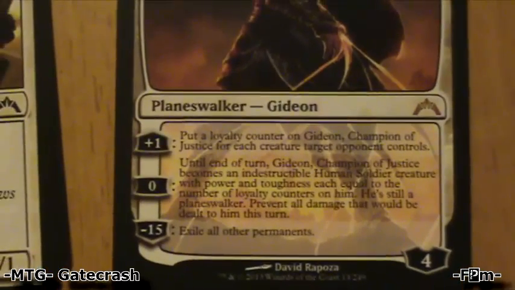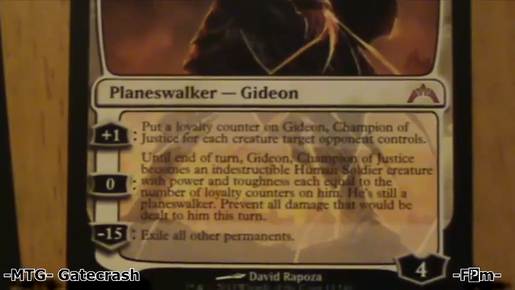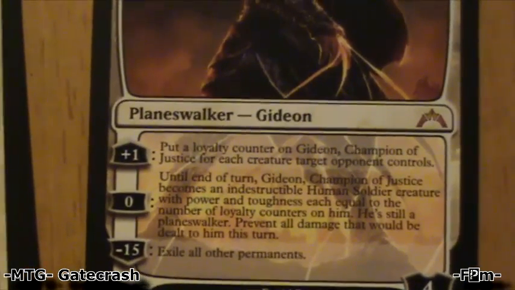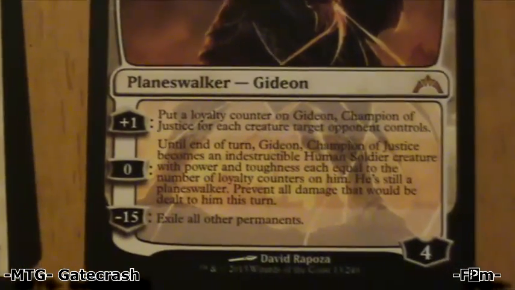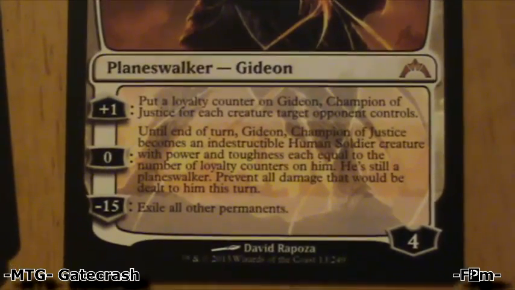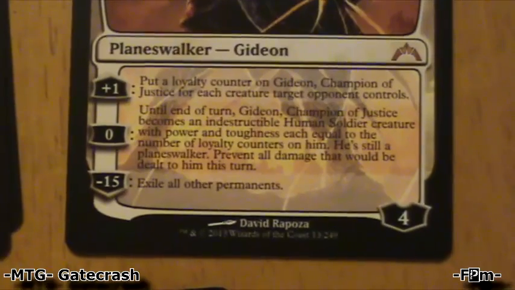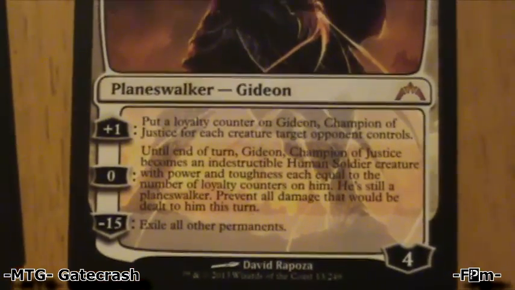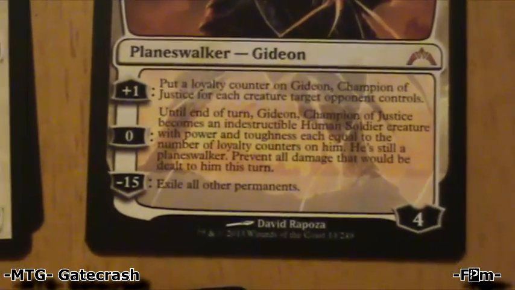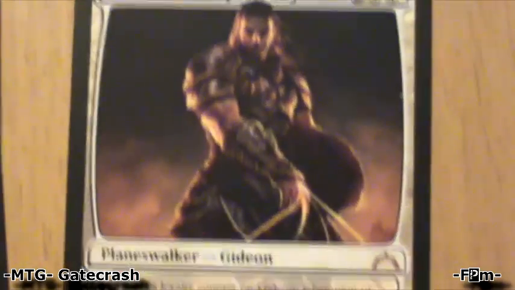It's 4 when it comes out, but to bump it up for 1, I put a loyalty counter on Gideon, Champion of Justice, for each creature that my target opponent controls. Now, I don't have to pay anything for the second ability. It says until the end of turn, Gideon, Champion of Justice becomes an indestructible human soldier creature with power and toughness each equal to the number of loyalty counters on him. So, wow. If he has like 4 loyalty counters on him, that's pretty good. How much does he take to get out? He takes only 4 to get out, so that's really good.